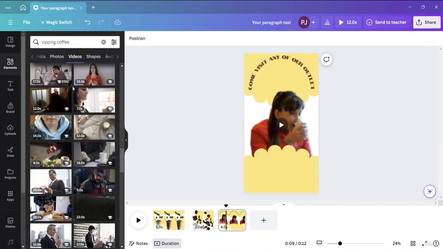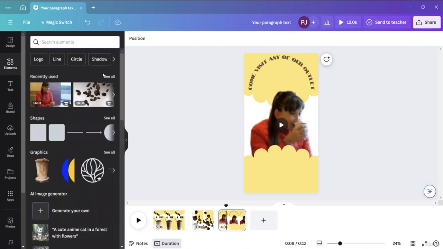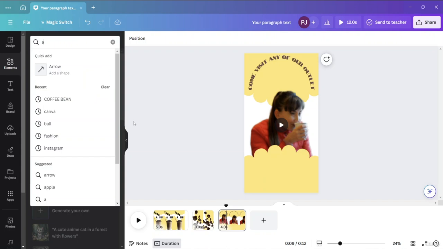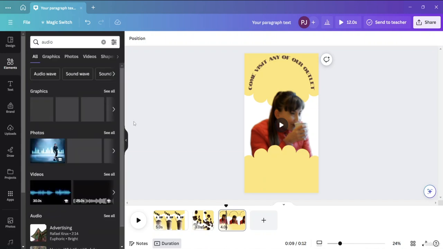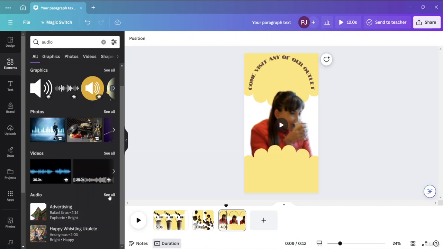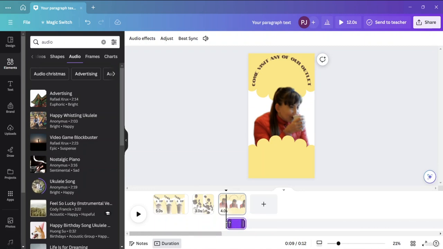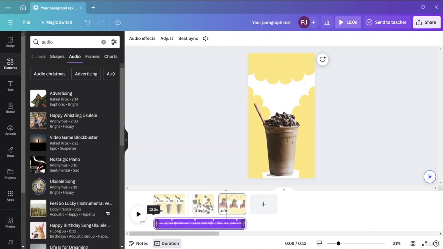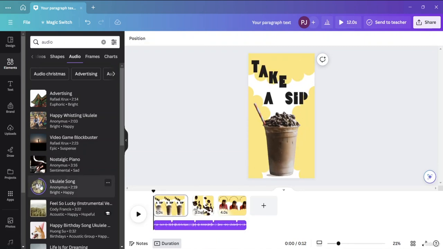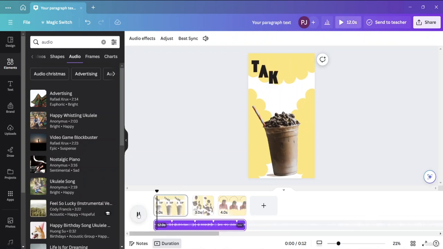The last thing which I need to do is add some audio to it. Okay, so I will just search for audio and click on enter. And here under audio, I do have a lot of audios which I can choose from. So I'll just put this one right over here. Okay, so I will just select this. And what I'm going to do is place it. So I'll just pause this for now and extend the length right over here, and let's play and hear this out.